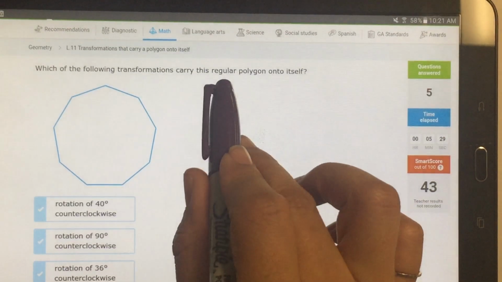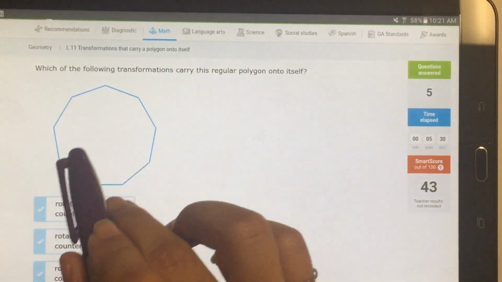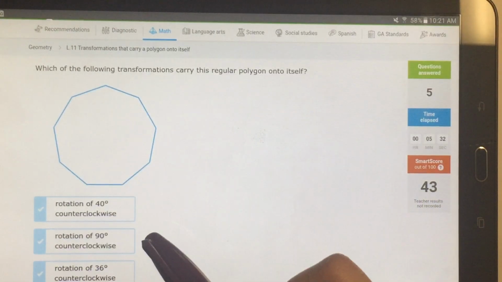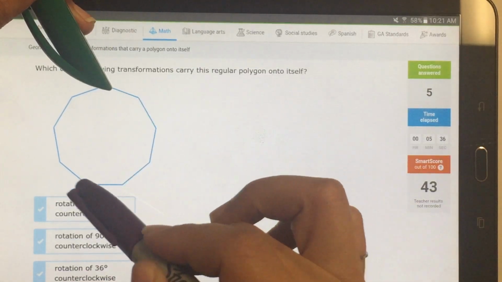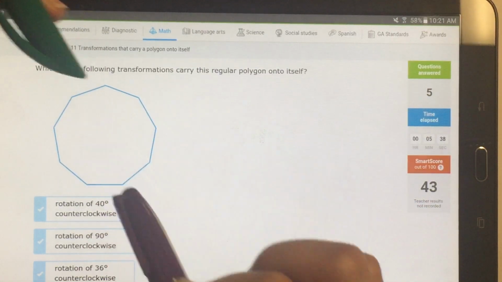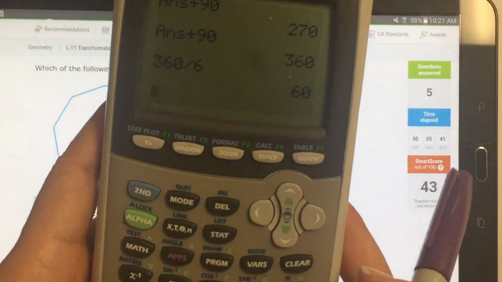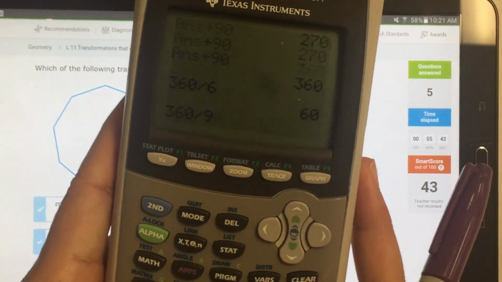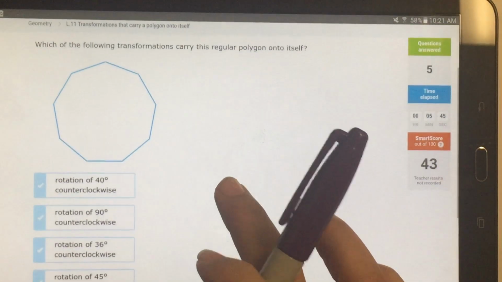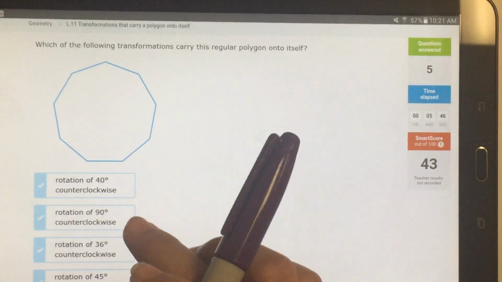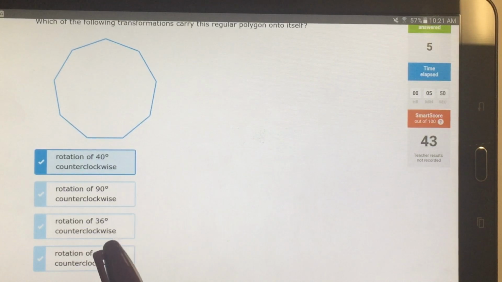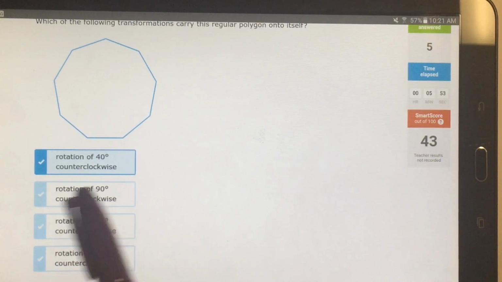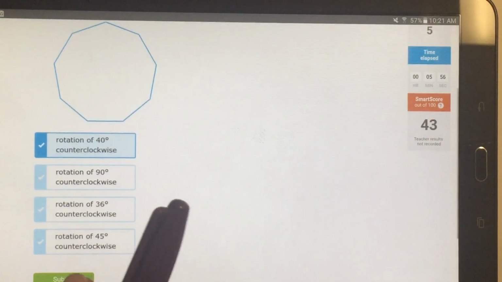All right, so again, a regular polygon, which means you just count the number of sides. You don't have to actually draw the lines in. So let's go ahead and do that. 1, 2, 3, 4, 5, 6, 7, 8, 9. Back to my starting point, so 9 points. So you go 360 divided by 9 is 40. So every multiple of 40, whether you're going left, right, doesn't matter. So 40. And then the next one will be 80. The next one will be 120, which is bigger than all those numbers. So I don't have to keep checking.